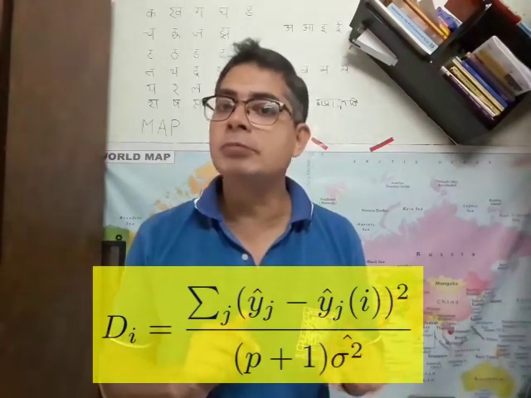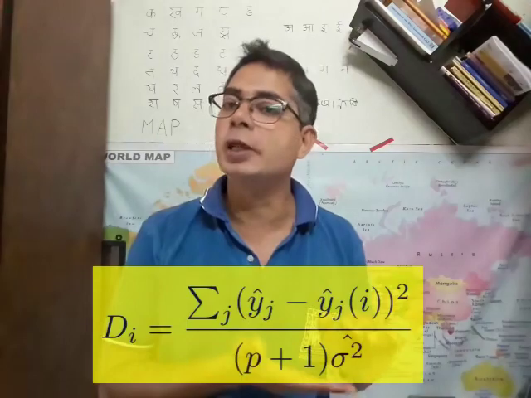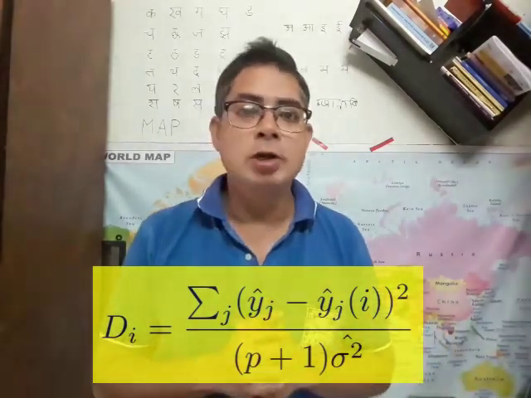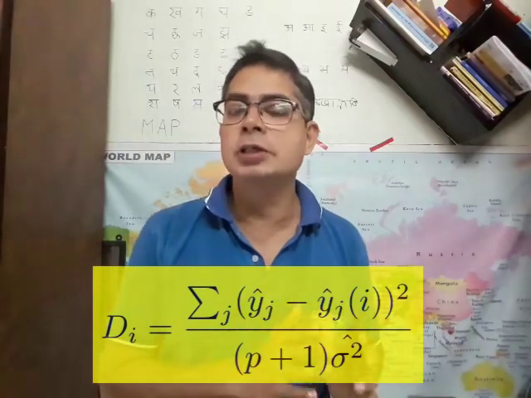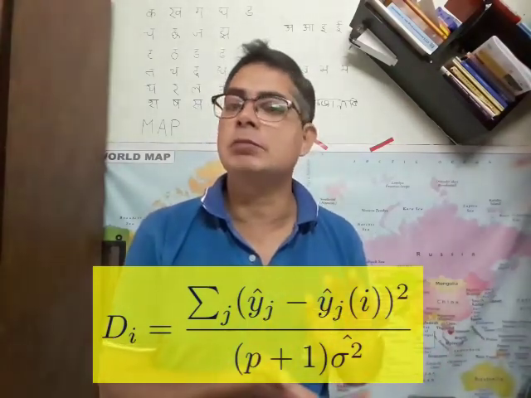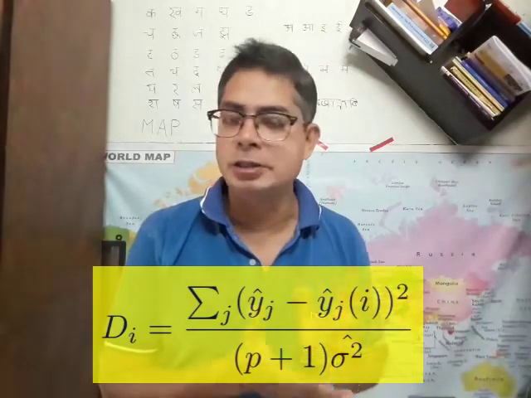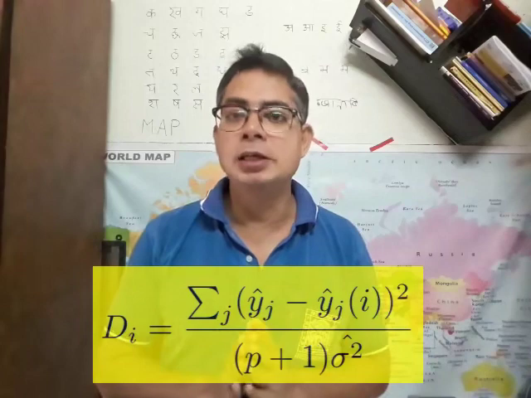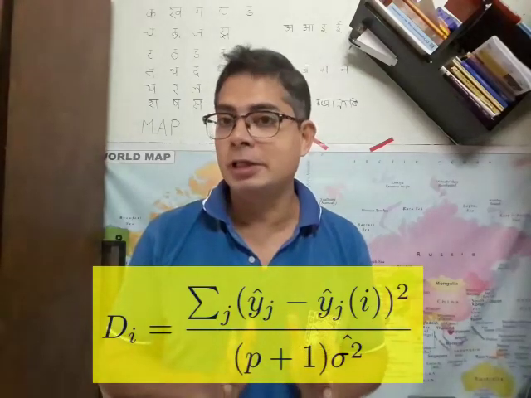Remember, when you are using σ̂², you are using the full estimator. That's how Cook's distance is defined. I am not entirely sure why you are not using σ̂²_i. Possibly this will give you certain better mathematical properties or something like that. I do not know. And this p + 1 basically is the total number of columns in X.